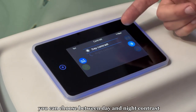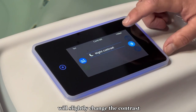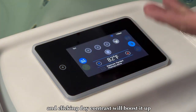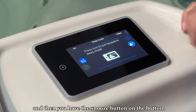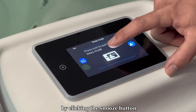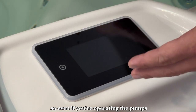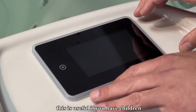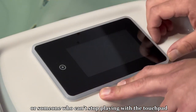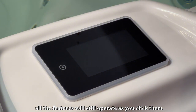The next toggle button is your contrast. You can choose between day and night contrast. Clicking night contrast will slightly change the contrast, and clicking day contrast will boost it up if you're in a sunny day. And then you have the snooze button on the bottom. By clicking the snooze button, it will time out the touchpad. So even if you're operating the pumps, you can hit the snooze button, the pumps will still operate. This is useful if you have children or someone who can't stop playing with the touchpad. You can time it out and all the features will still operate as you click them.